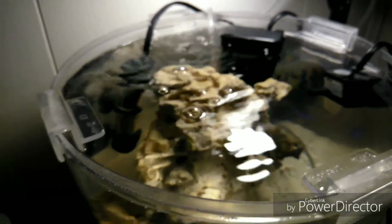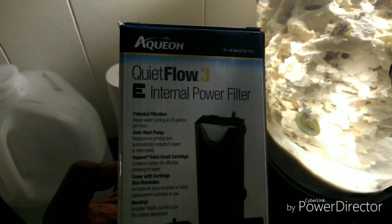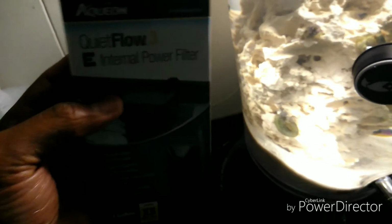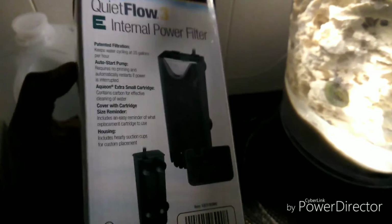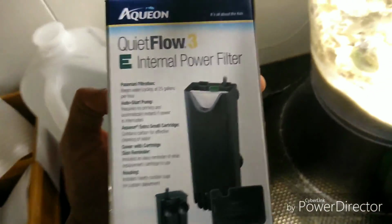But those of you who have a small tank, a Pico tank or a little Nano, these are fine. They have different sizes. They have one for a 10-gallon, maybe a 5-gallon, but they all look like this right here. And you can hang it. It has suction cups on the back, and that's how it is held back here.